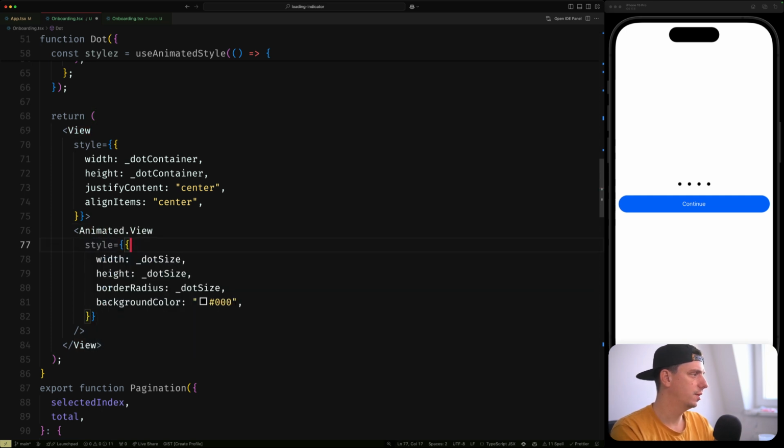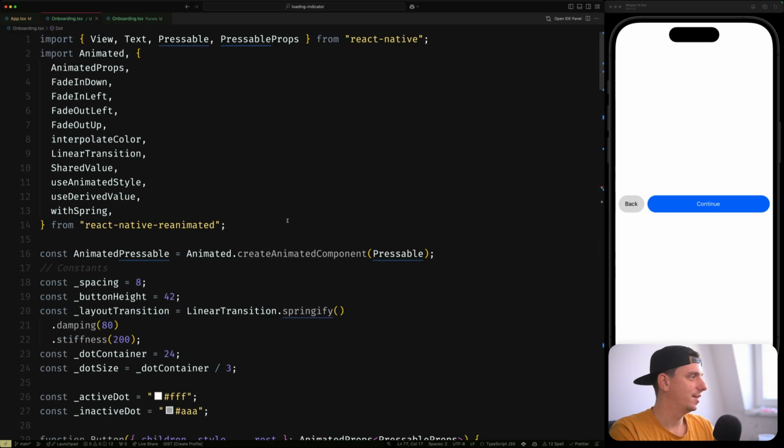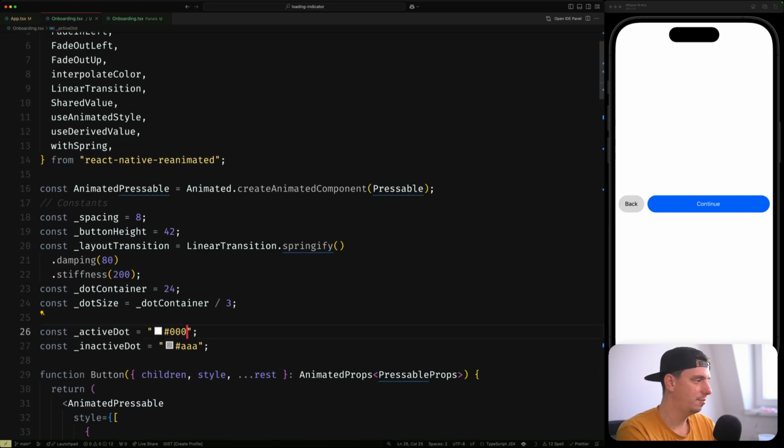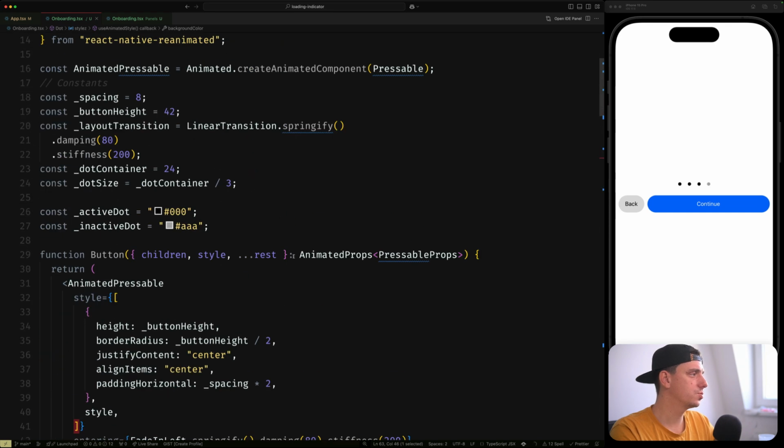So Animated.View, and apply the styles, remove the background color because we don't need it. And now you'll see that whenever I'm going to the next, there is an animation. So if I'm going to do FFF, let's say, right? You see, look. So if you are on slide number 3, whatever was before that, which is index + 1, make this an active dot, otherwise it's going to be a gray one.